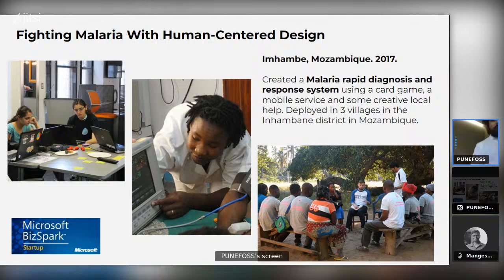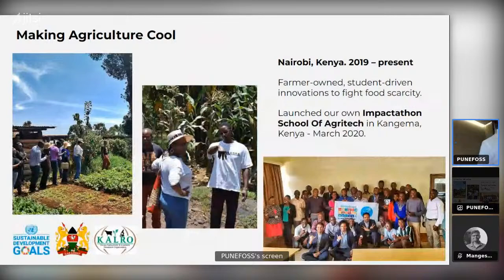I've also been involved in projects which literally make agriculture cool. Let me ask you this question. Anybody here wants to become a farmer? Anyone here wants to be a farmer? Like that's your life's goal. Yeah, you do? But you want to be a farmer. Is that something you've told your parents? Have you told your parents that you're studying to become a farmer? That is awesome. Have you told your parents? No, right? It's not ideally something you speak about at home because nobody wants to be a farmer.